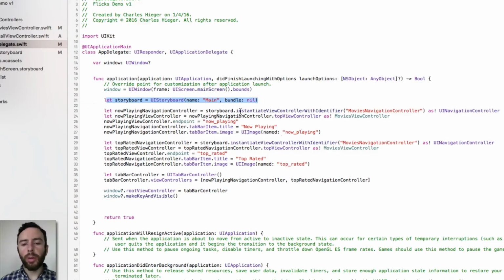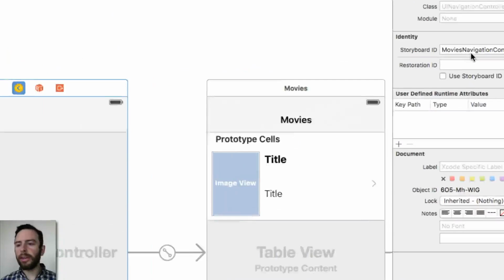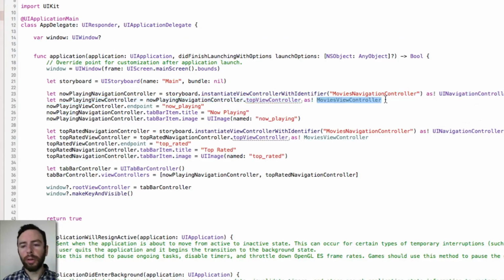We then ran a method on our storyboard called instantiateViewController(withIdentifier:) and passed that the Movies Navigation Controller, which was an ID that we set by clicking on our navigation controller and heading to the Identity Inspector and then setting the storyboard ID. After that, we could get at the first view controller in the stack by using this nowPlayingNavigationController.topViewController. We had to cast this as specifically MoviesViewController to enable us to get to that property that we had in the MoviesViewController. That was endpoint. In this line, we set that endpoint to now playing. We did the exact same thing in the top rated navigation controller and went on to set the endpoint as top rated. We created a custom tab bar here, and then we set the two view controllers in this array.